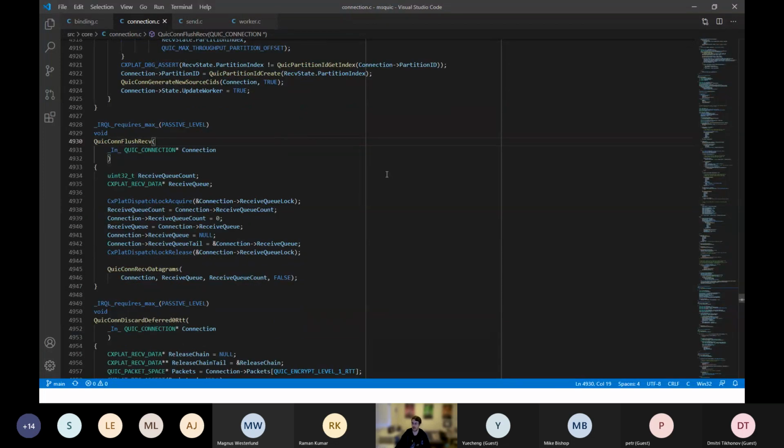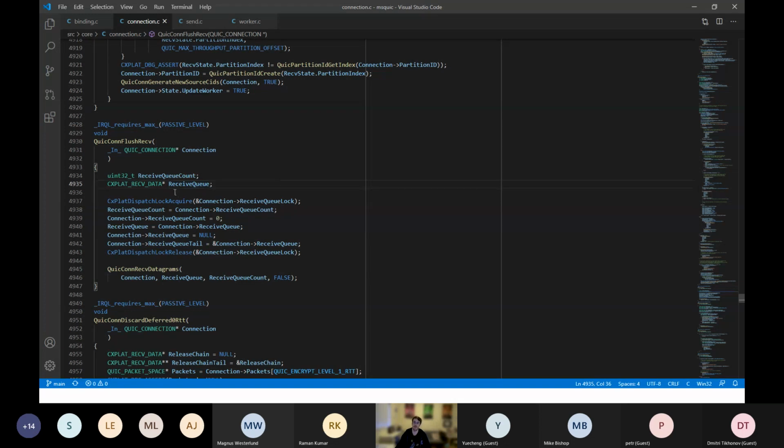Okay, so here's the QUIC side of things. This is what's going to be running on the QUIC worker thread. What it does is it locks that same queue that we just saw a minute ago, grabs all the datagrams off the queue, and then unlocks it and continues on. So this is where, again, I have stressed batching. We're grabbing the entire queue.